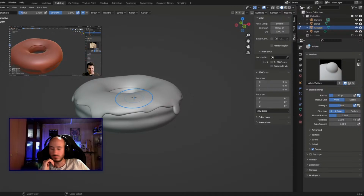I guess we forgot to do it for the edit stage. We forgot to do this inner part ring here as well. So while I was preparing for this tutorial, I was like, let's see if I can actually fix it just in sculpt and just add a few little dripply bits.